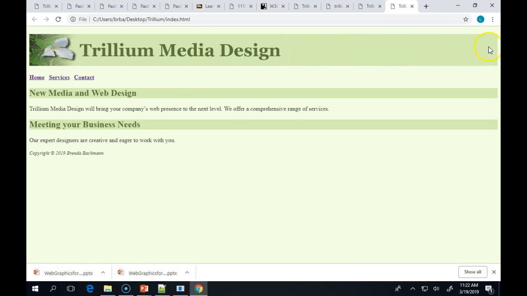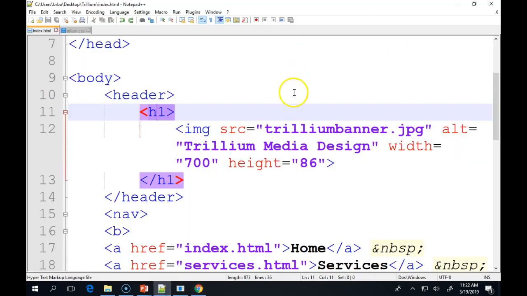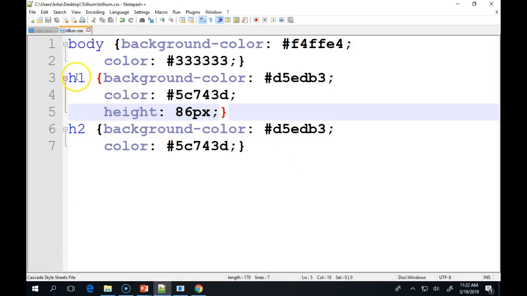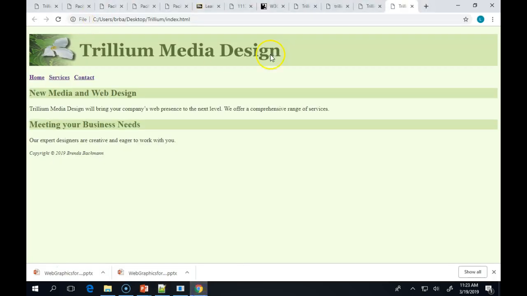The reason that all this is that same color green is why. Who can tell me why that is? Why doesn't it stop right here and then turn light green or white or whatever? Because you don't give it a width. You didn't give it a width in the CSS. You just told it that it's going to be big. Yeah, the heading 1 only has some colors assigned to it. It's told to have a background color of green and be 86 high is the only rule. It can be as wide as it needs to be. The image itself is actually going to stop about right here, but because these colors are the exact same shade of green, it looks seamless.